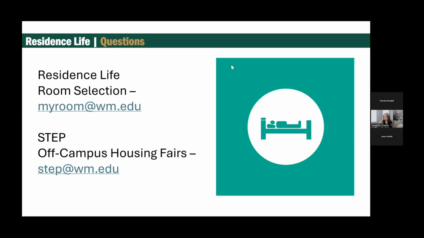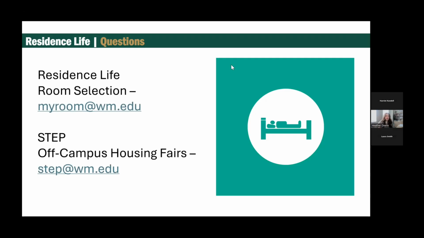If they do end up doing a spring study away, they'll go through room selection just as though they were not going to, and they'll move into that spot for the fall. Then if they find that their program for the spring is going ahead, beginning in November they can go back into their housing application and request a spring study away contract release. We would then void that spring portion of their contract without penalty as well, so that they can go on their program without worrying about having to pay for on-campus housing.